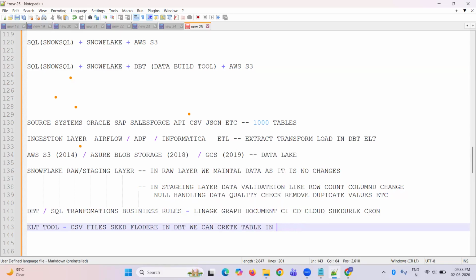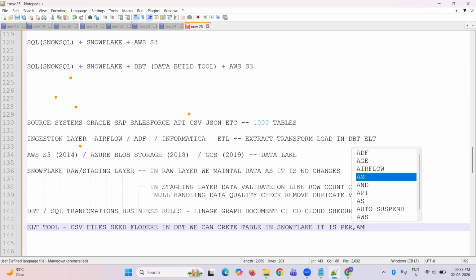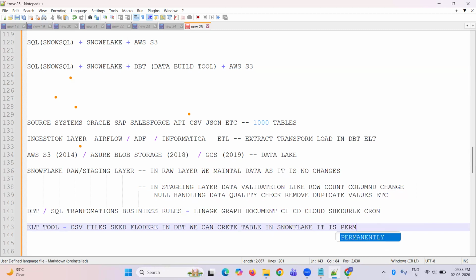It is a permanent table we can create. So this is an advantage. That's why extract, load, transform. Everybody says only transformation, but that is not the right word. It also extracts, loads, and transforms the data.